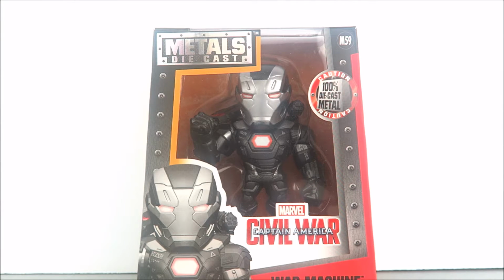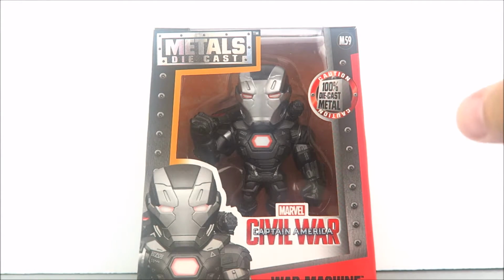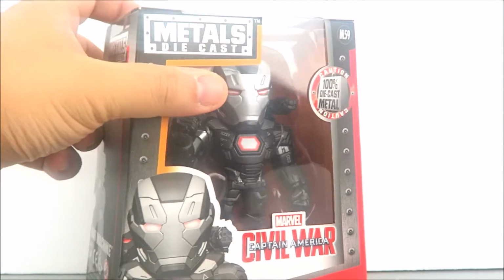That is anvil shaped, and as you can see it says 100% die-cast metal. This is number M59 in metals die-cast in that nice silver foil look. And then you have the Captain America Civil War movie logo right there, his name, some nice artwork, and a great window view of War Machine.